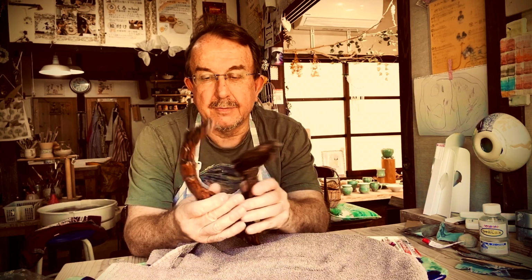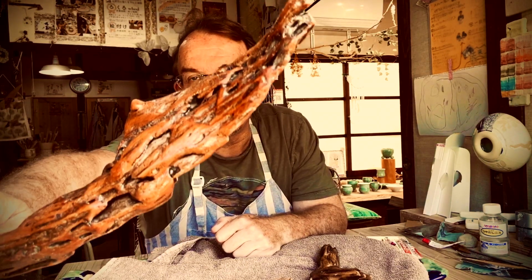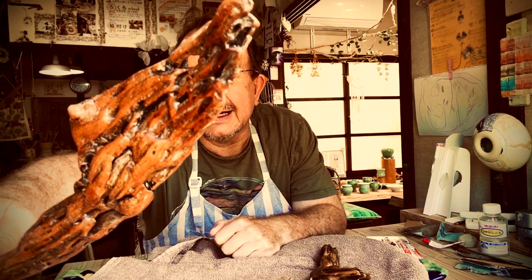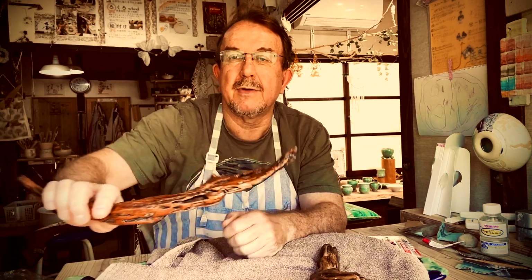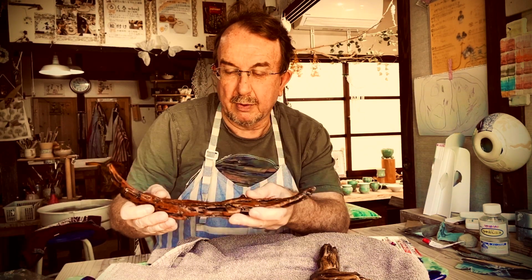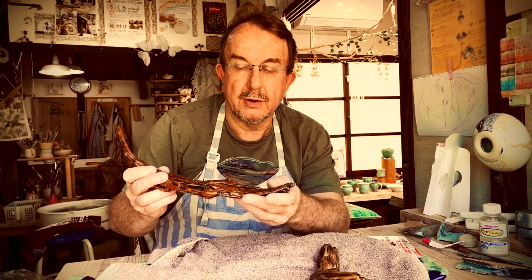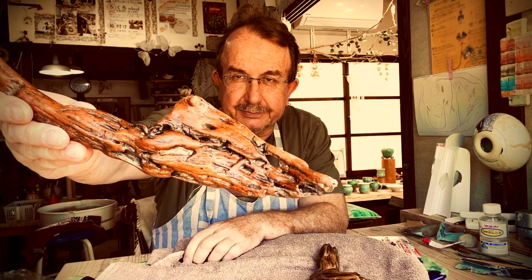I've just about finished this now. I've got some of the edge pieces I've been working on, which have got some amazing detail. If you look at this one, you can see that very clearly. If you look at this one, you can actually see some handmade squares and shapes on it, which I think is from a very ancient shipwreck, probably Korean or Japanese, but probably Korean because they did more trading when this was done.